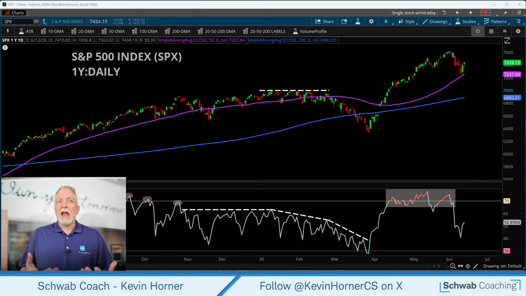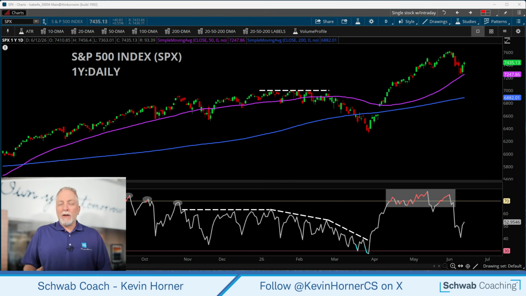So RSI is a momentum oscillator, meaning it measures the speed and magnitude of price moves. It moves on a fixed scale between 0 and 100 based on the relationship between recent gains and recent losses. Typically, when RSI is rising, bullish momentum is increasing, and when it's falling, bearish momentum is increasing. So again, it doesn't tell us where price is going, it just tells us how strong the move has been. So more confirmatory in nature, potentially.